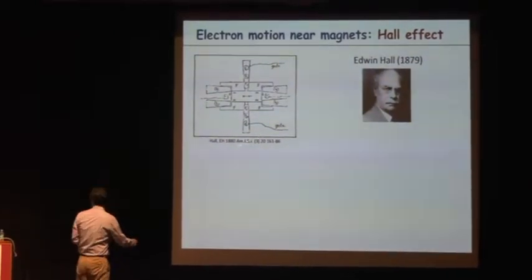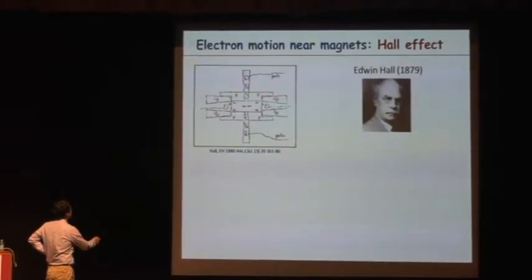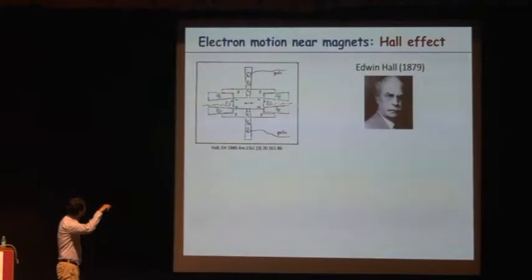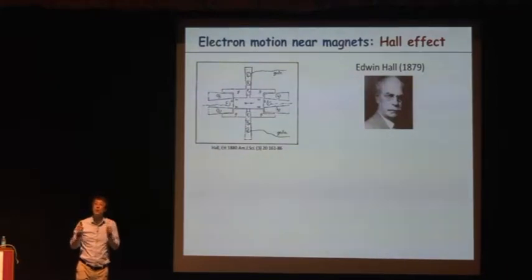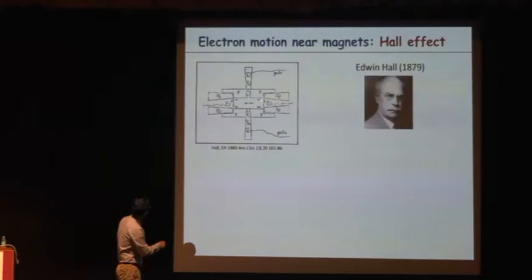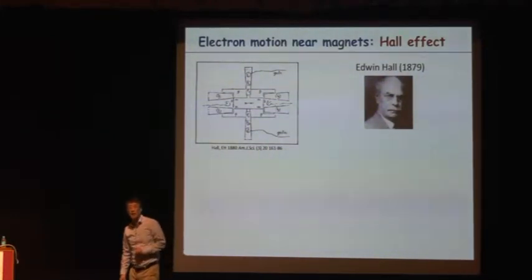So he set up the following instrument. Basically, he has a conductor, sending current through this conductor and applying the magnetic field in the vertical direction of the conductor. Then deflection of the charge, presumably electrons, will happen, and you can carefully measure the voltage across the current direction. One should be able to measure this minute force of deflection under the magnetic field by this measurement. And this is what we call the Hall effect nowadays.